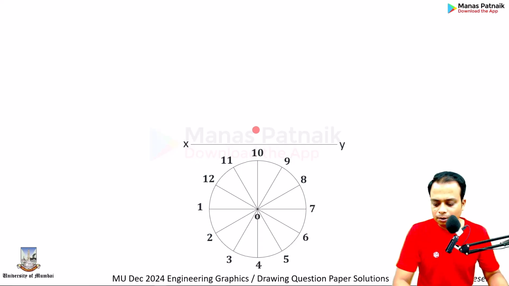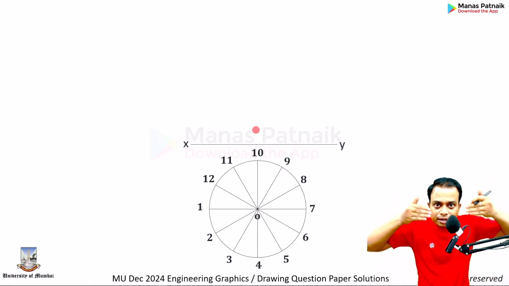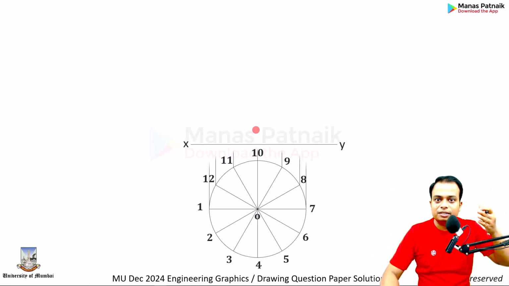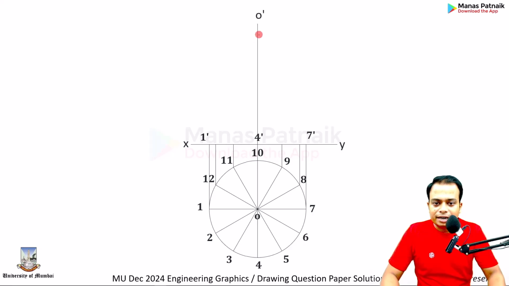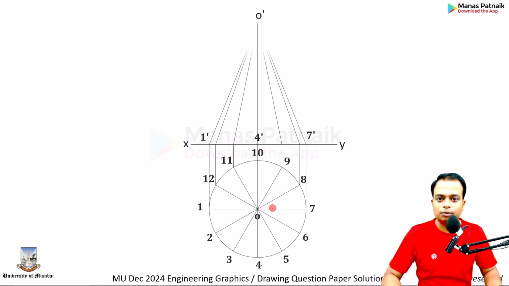Simple logic. Now, let's watch this from the front. If you watch this cone from over here, from the front, what you see is basically a triangle. Do you know what this height is? Yes, sir, we know. Given in the question, 75. How much is this diameter? Sir, this happens to be 60. Wonderful. Here we go. Cone done.